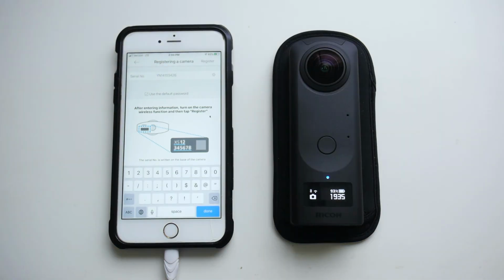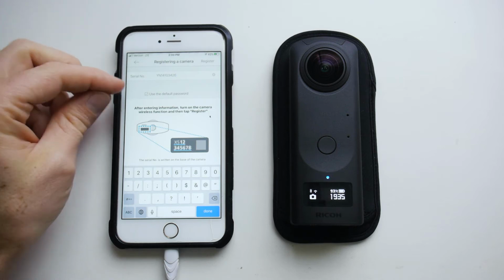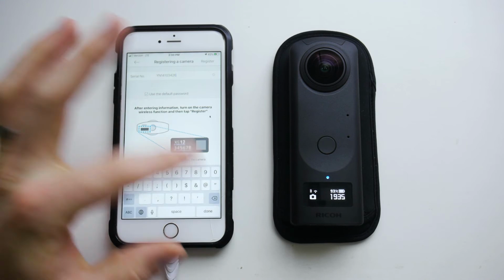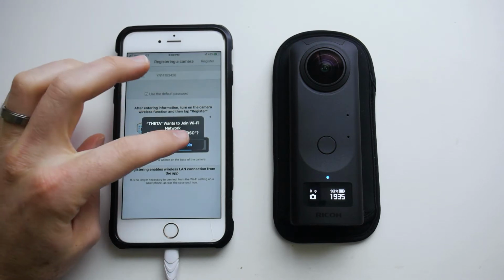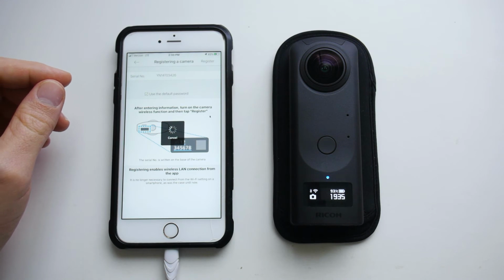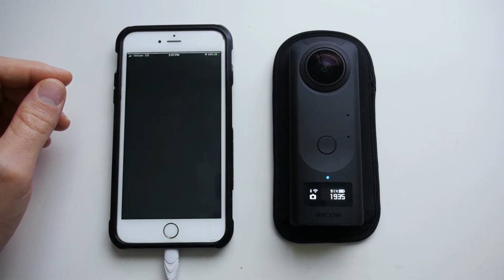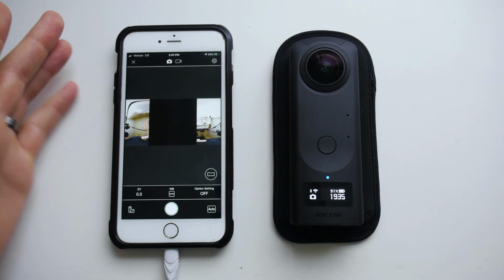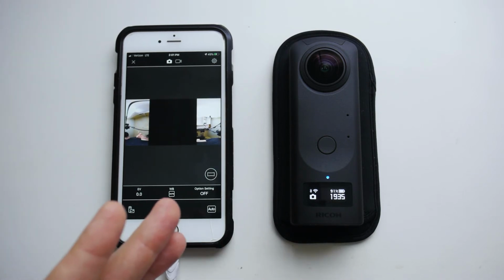Now that we've entered the serial code, let's make sure this checkbox is checked, use the default password, and then we click done. And it asks if we want to join, and we say yes, or join. It'll take a moment. And there we are. Now we have connected the camera to the phone.